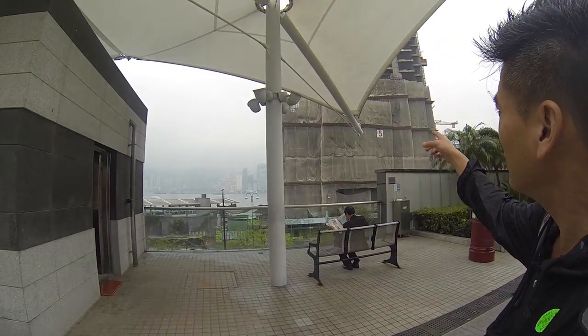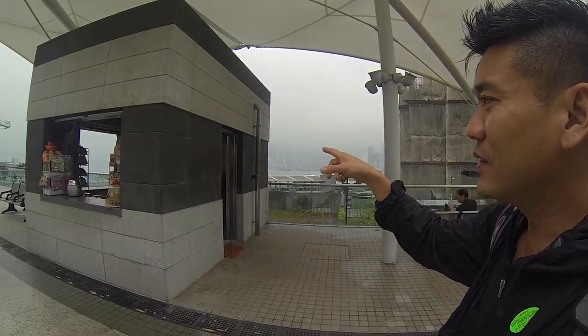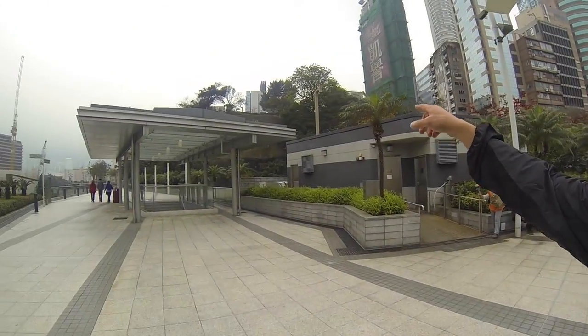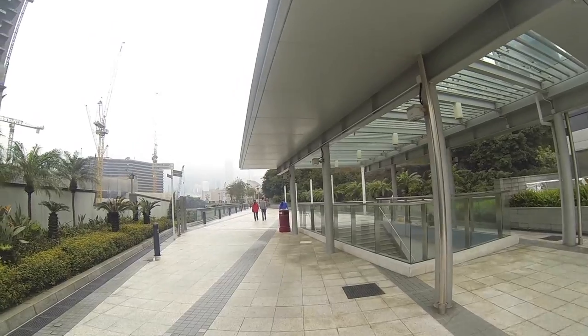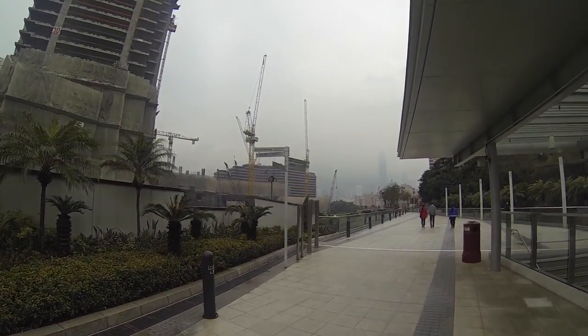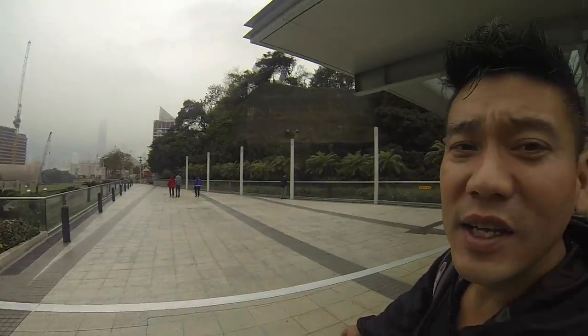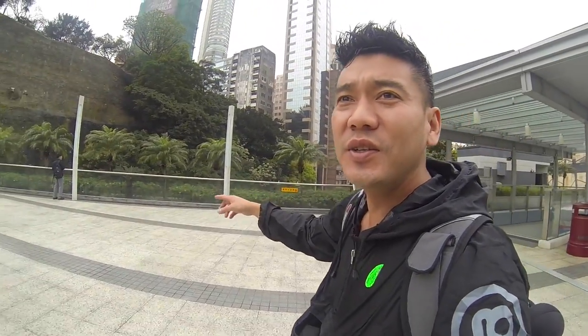As I was walking through the Avenue of the Stars on the Kowloon side looking over to Hong Kong, I see this building going up with bamboo scaffolding — it's amazing. You can't really see the Hong Kong side clearly yet but it's coming along. I spotted a little park up there — here's the name: Avenue of the Stars. Wait, that's the Middle Road Children's Playground — that's not the one I'm talking about.